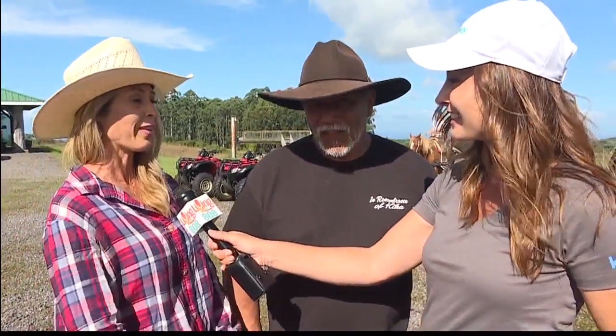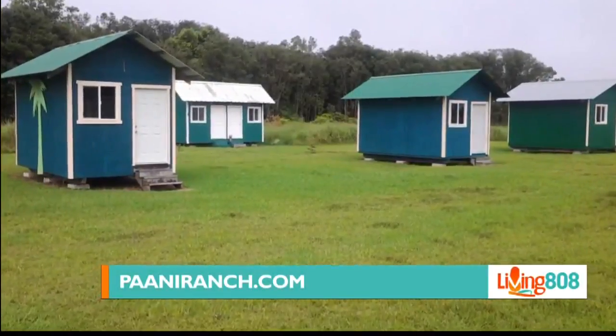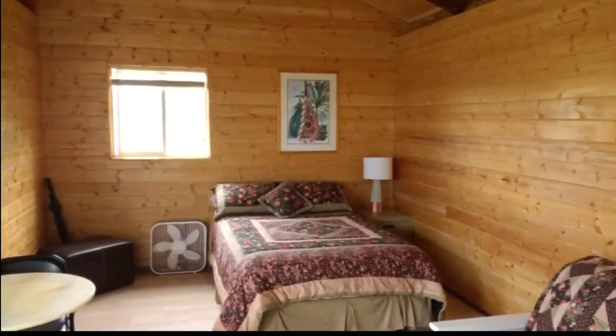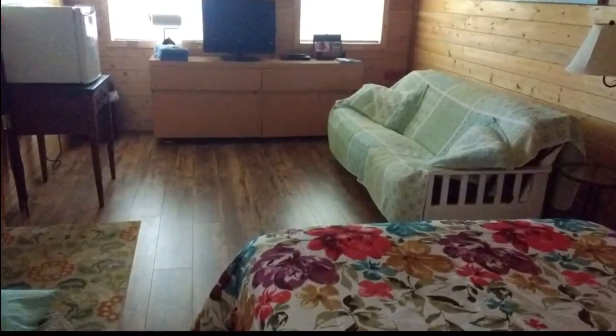I heard you guys also have cabins available for rent. We do, and that's a really big hot seller here because of that cool breeze, the clear, dark skies with all the stars that come out at night, and on a full moon, it's just so gorgeous. We have cabins for those that don't want to really rough it. We got electricity for them, but for those that want to enjoy the rustic adventure, we have a campsite that offers all the necessary amenities, but no electricity and no stove to cook on. So we have a campfire where you can roast marshmallows and just enjoy the natural outdoor breezes.